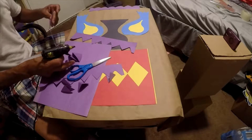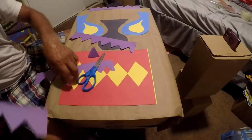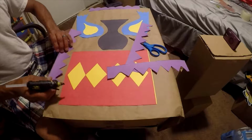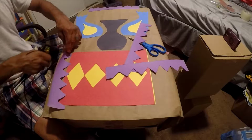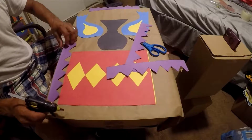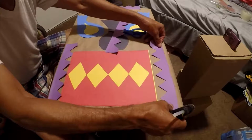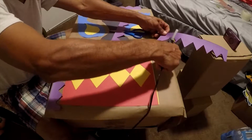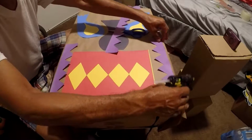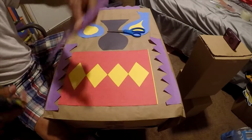Now ain't that awesome? There we go. Now we're going to do the same thing on the side. We're going to run it here. We're going to set it. Yep, set it and forget it. There we go. Same thing on this side. We're going to set it. And forget it. There we go. That is completely awesome.